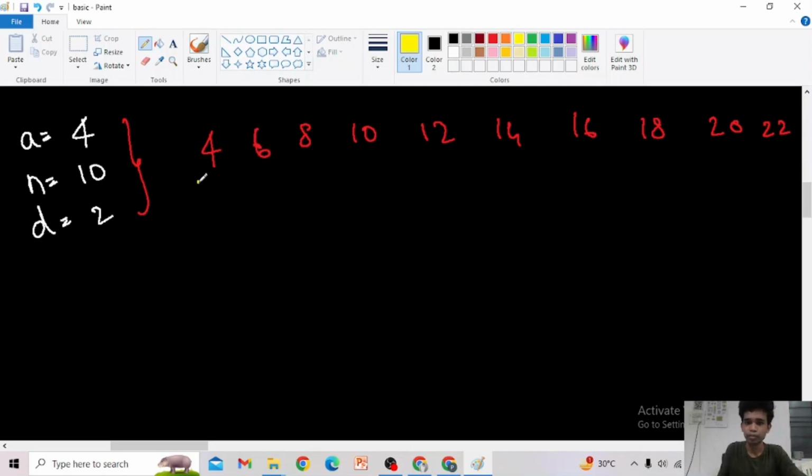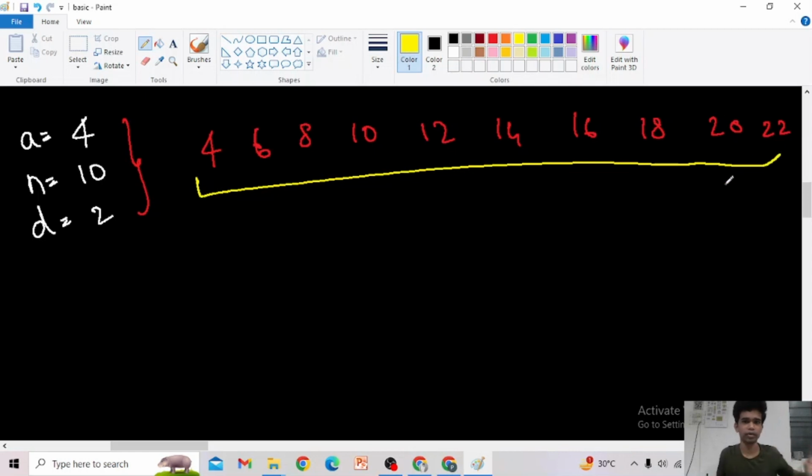So I have to print all these elements. But how to print them? That's the question. From this I can clearly say that we can just iterate through a loop until the value of n, print each and every element, then update that element with the difference.